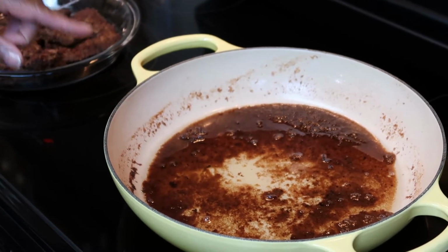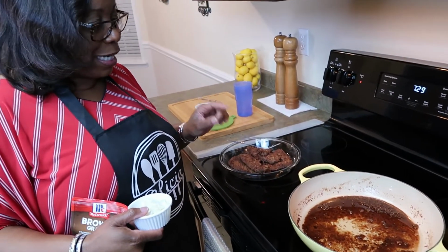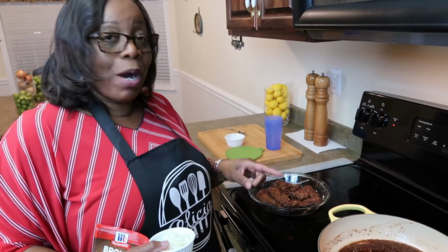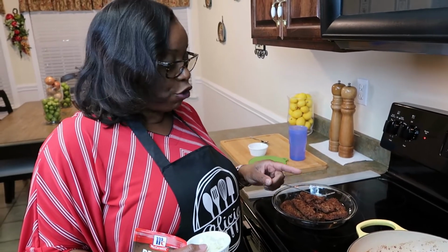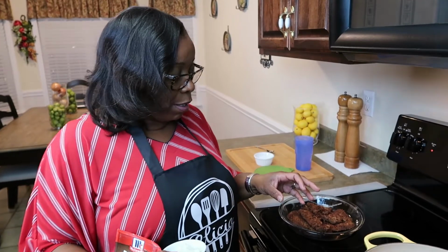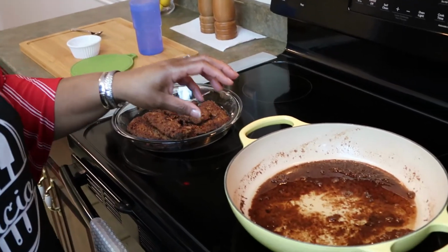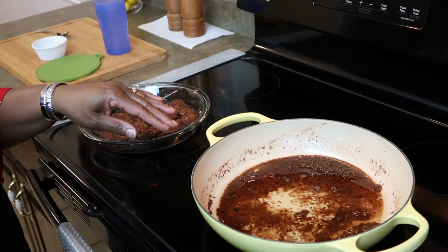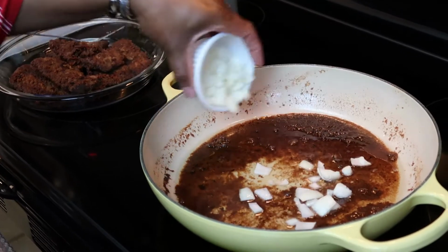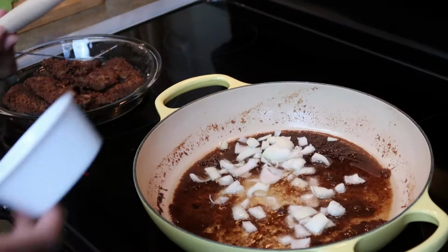The brown pieces that you see in here, we call it crumbs, but I think their proper name is fond. That's F-O-N-D. Don't quote me on that though. Someone Google it for me. I may have some professional chefs watching this video, and that's wonderful. If you're watching, someone put in the comment the proper name for the bits that's in the pan. I like to use this fond that's in here because this is flavor. So don't throw that out. We want to use that. But someone Google it for me and put it in the comment section because I'm not sure.